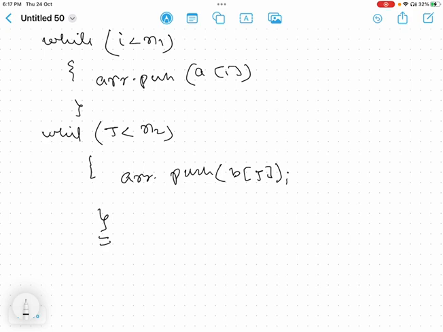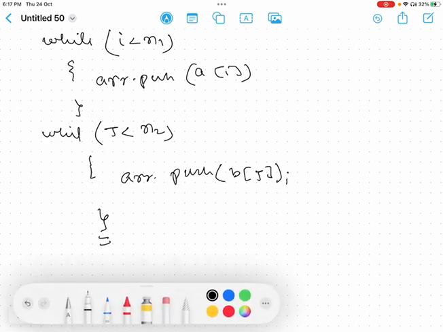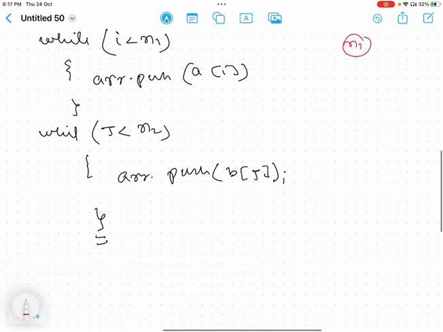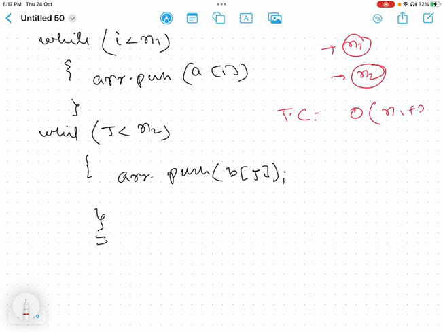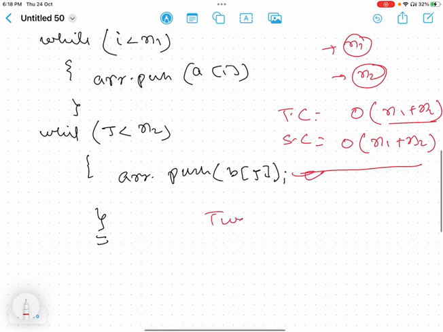Okay. So if you talk of the time complexity of this method, first a single iteration is performing. First n1 iteration is happening, then n2 iteration is happening. Then I can say the time complexity is big O of n1 plus n2. Space complexity, yes, it is consuming an array of n1 plus n2 space, so big O of n1 plus n2, linear. So this approach is better than the previous one. This was a simple question, but a very important theorem, the two-pointer theorem.